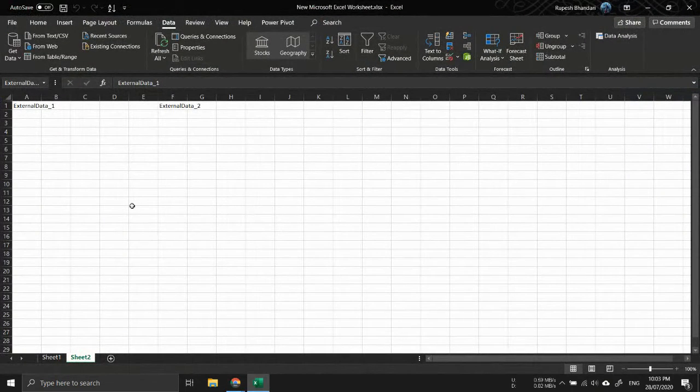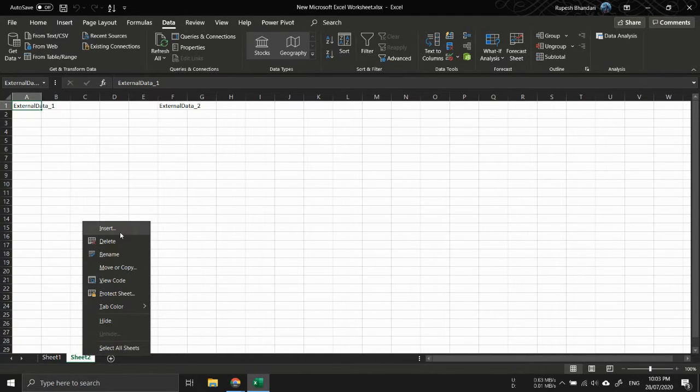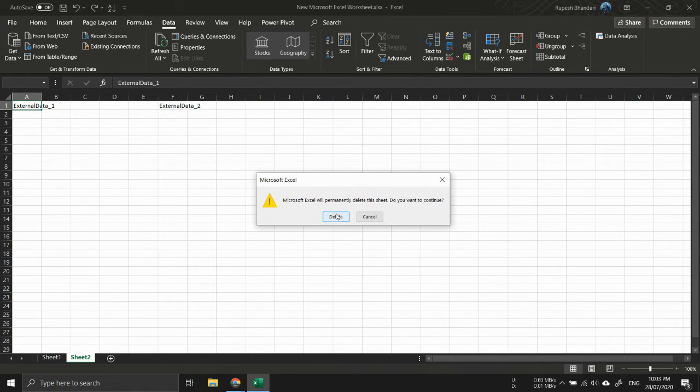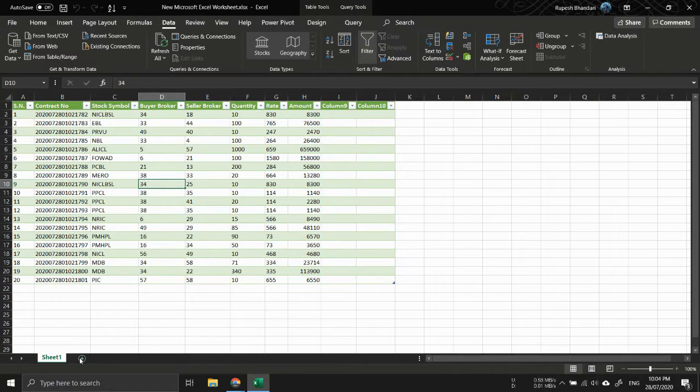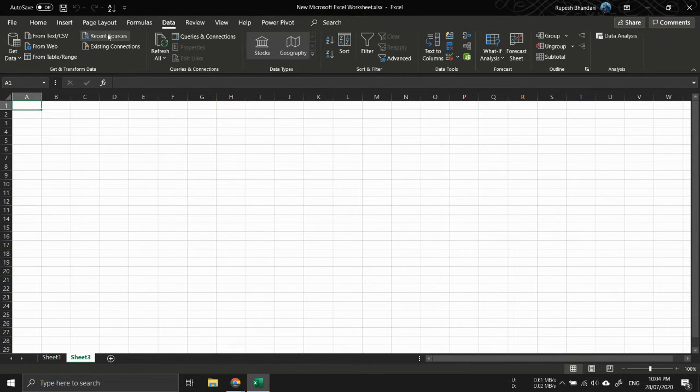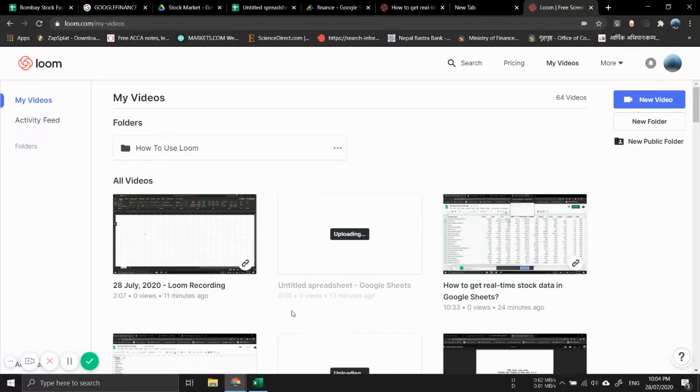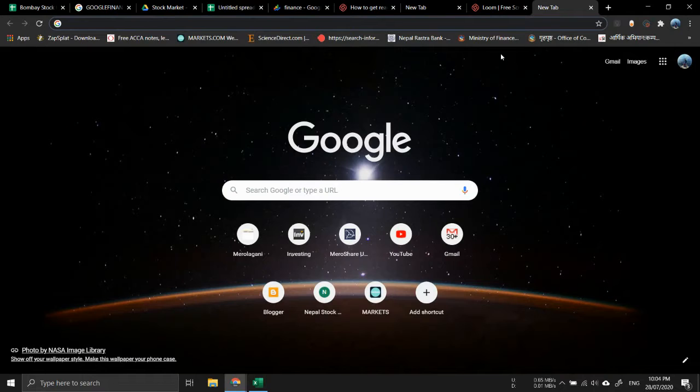So today I'm going to show you how to import data in Excel from different sources. What you can basically do is select the website that I want to get data from.